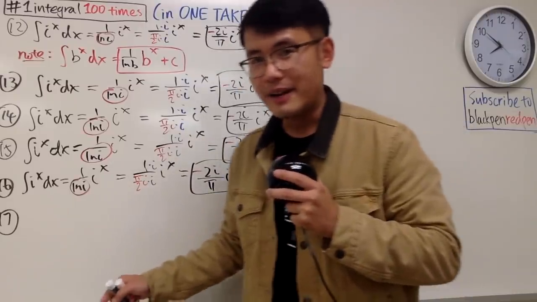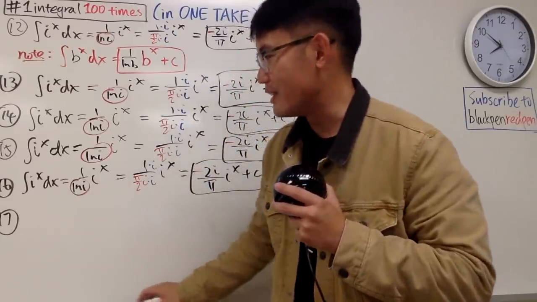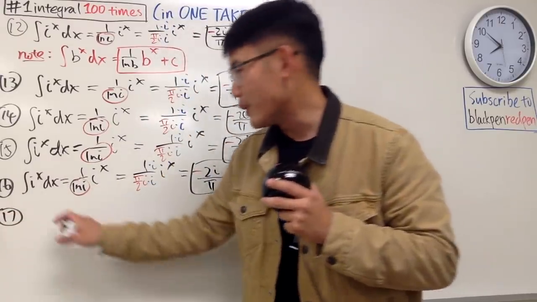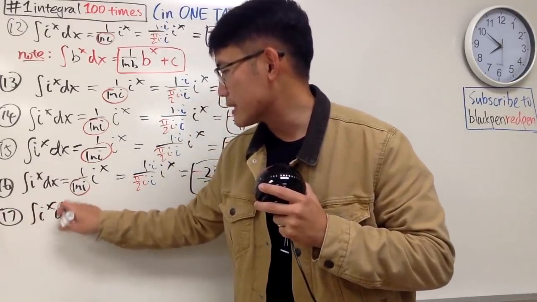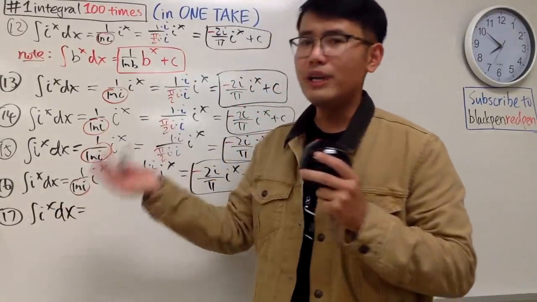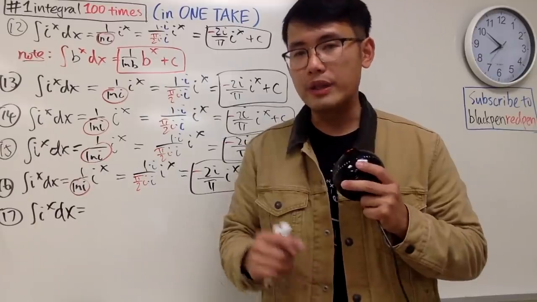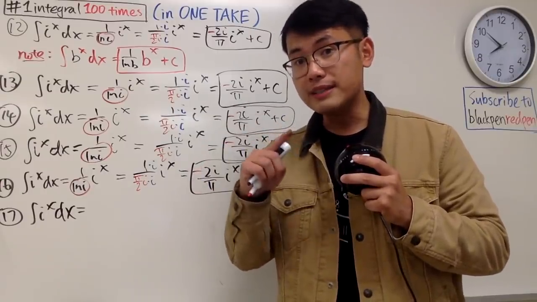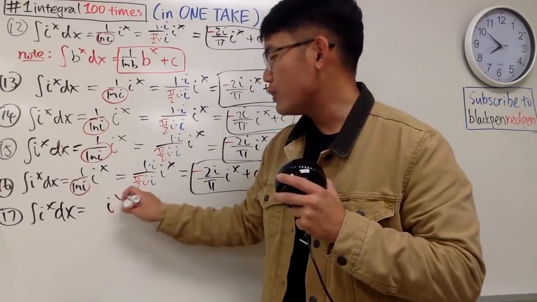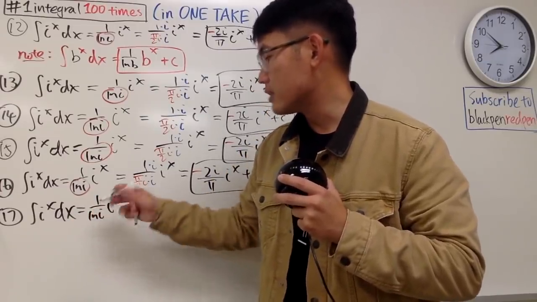So, just like that. This is not question 7, this is question number 17, okay? This is horrible. I'm on question number 17 already. Anyway, integrating i to the x power. This is actually really easy, because when you integrate e to the x, you just get e to the x. But when you are integrating, let's say 3 to the x, you get 3 to the x, but divided by the natural log of 3. Here we have i, so you get i to the x, and you divide it by the natural log of i. So that's what we have.